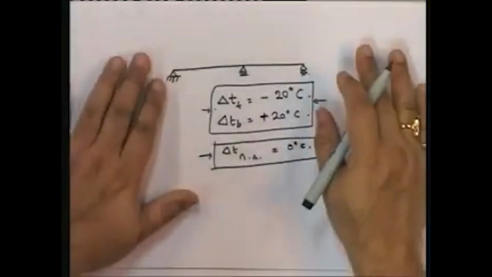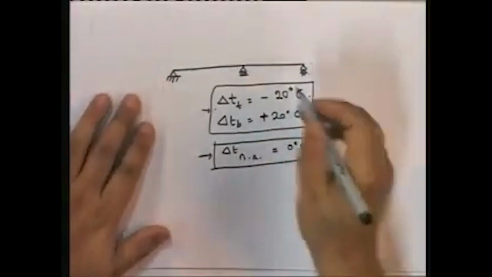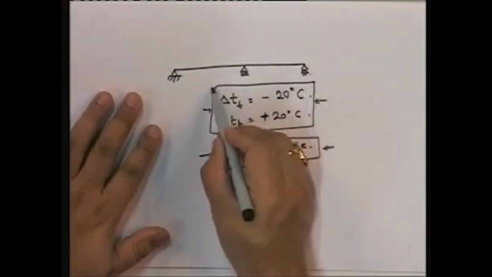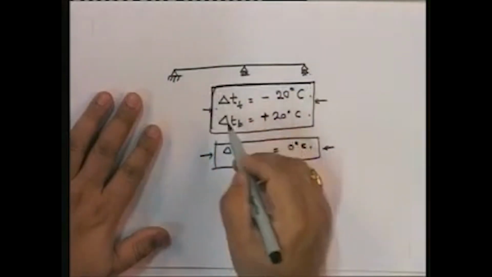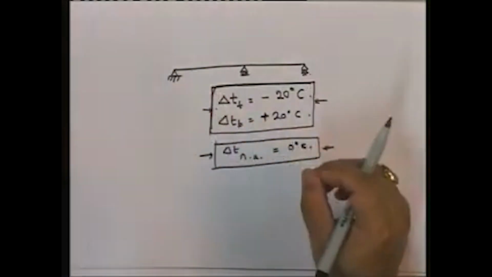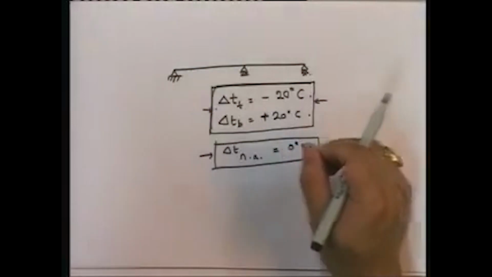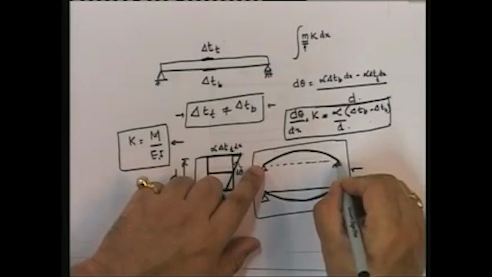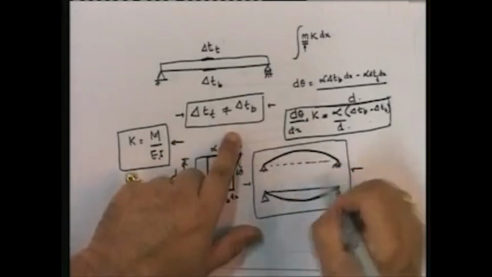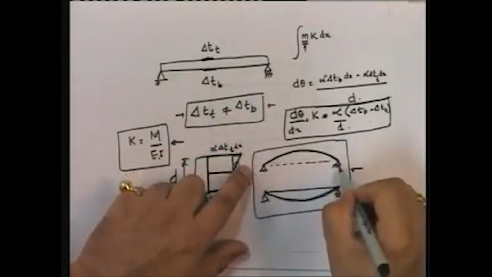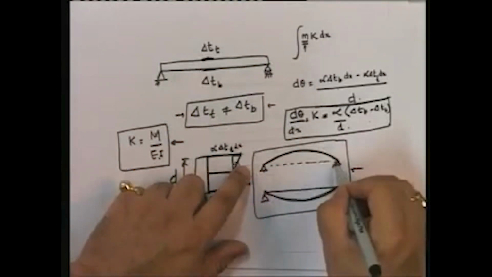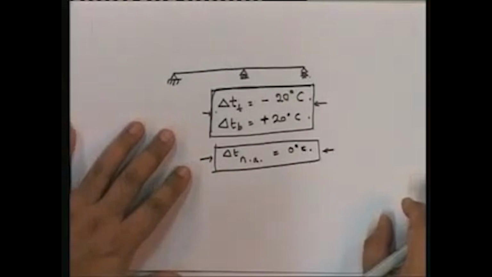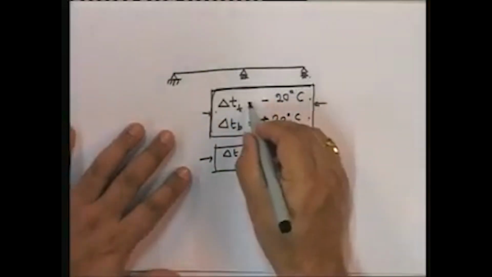And there is no other load. I have to find out the bending moment in this indeterminate structure due to this temperature differential. Let us see what happens. Did this temperature differential have any effect as far as forces were concerned? You will see that in a statically determinate structure, temperature only gives rise to flexure without giving rise to any forces. So there are no forces or bending moments in the structure. However, in a statically indeterminate situation, you do have this. And let us try to solve this problem.